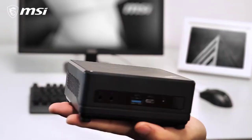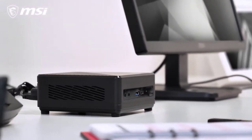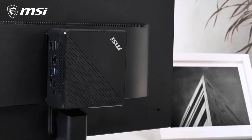The Cubi 5 is a tiny desktop that fits on the palm of your hand. It's perfect for office and other professional settings. It even takes care of general home entertainment. The Cubi 5 can even be mounted to a monitor, making it a real space saver.